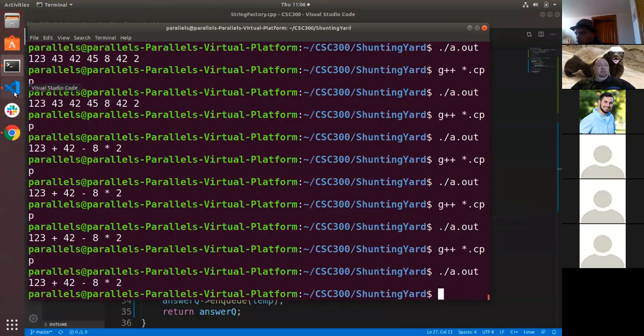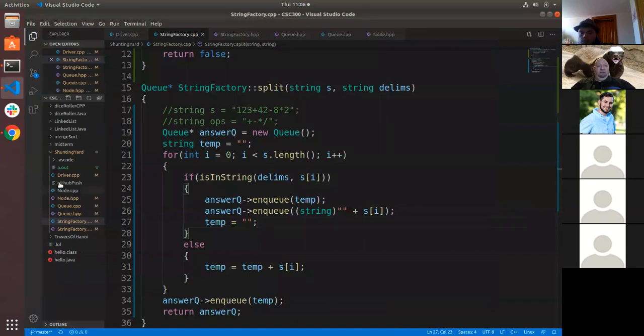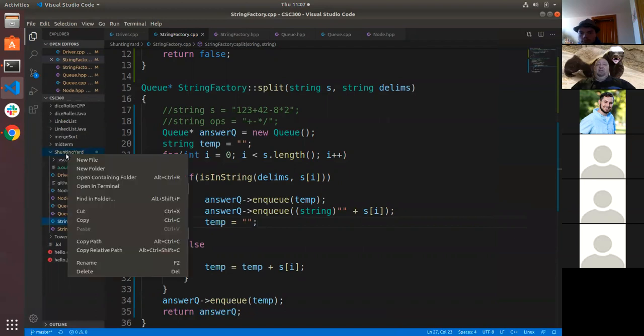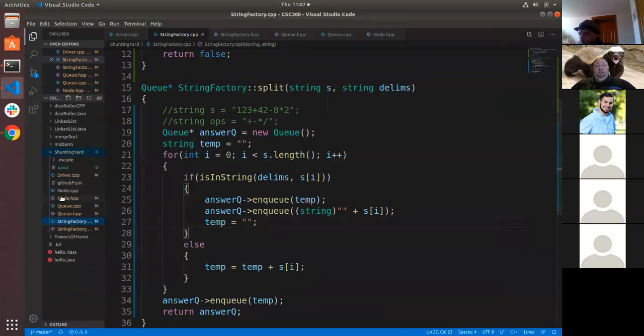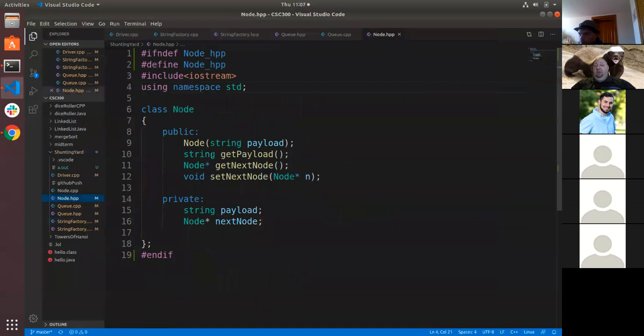All right, so let's go ahead and build our stack. Stacks are also going to work with our same kind of node, so I don't need to actually redefine node. A node is still something that has a string in it. So I'm just going to create a stack.hpp.